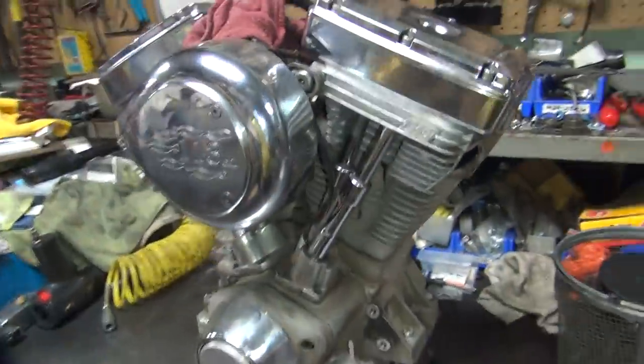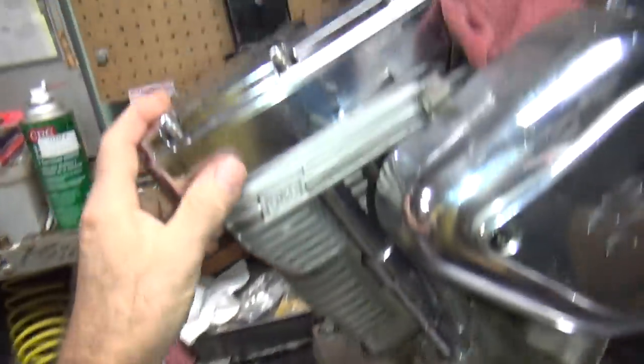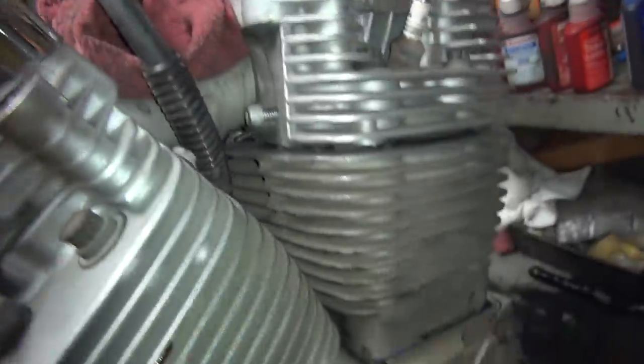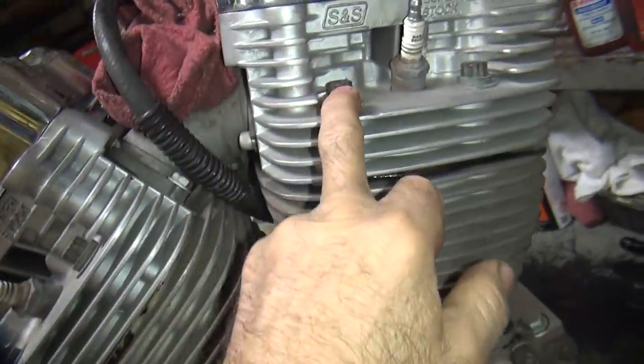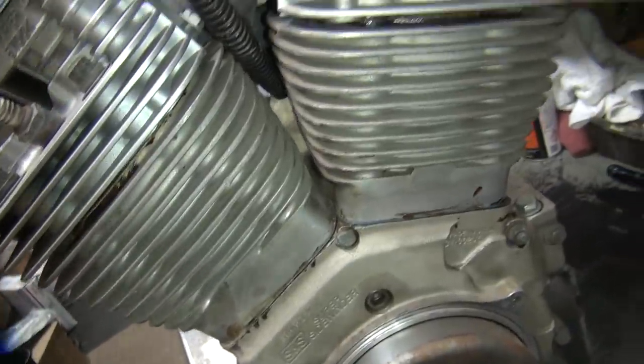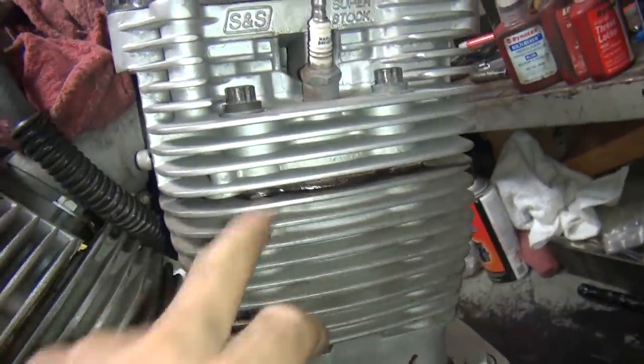Okay, I got an S&S motor here. I've got a fix here. It keeps blowing the rear head gasket. It's got a bad stud back here, I think. So this bolt here keeps loosening up. Doesn't get tight anymore. And it keeps blowing the head gasket.